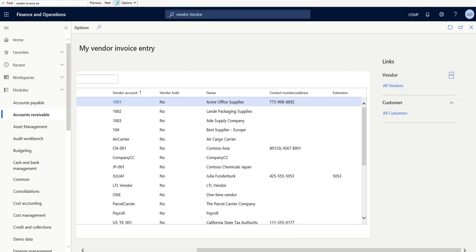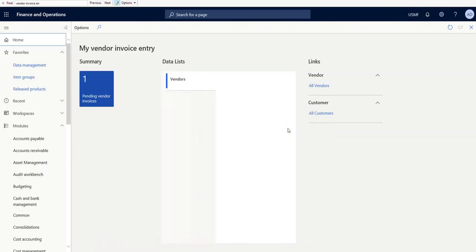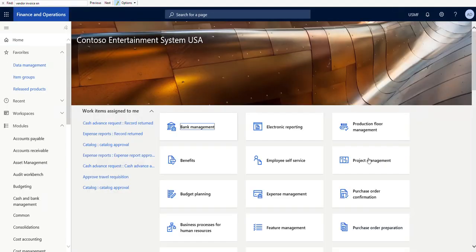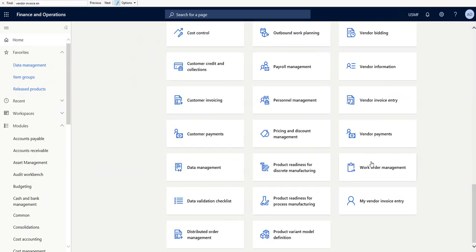Okay, so let's refresh my browser and go to your dashboard. By refreshing, I just wanted to show that, as you may have noticed before, the name was not refreshing.